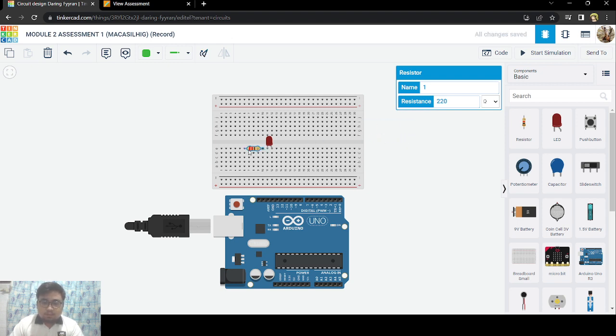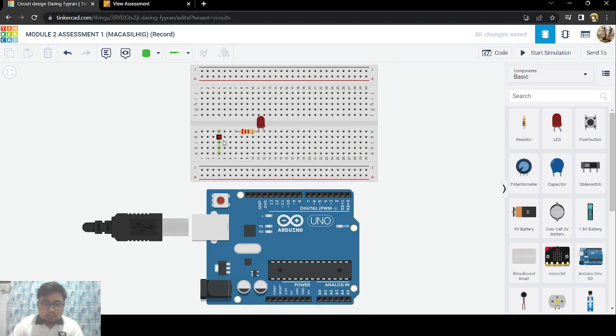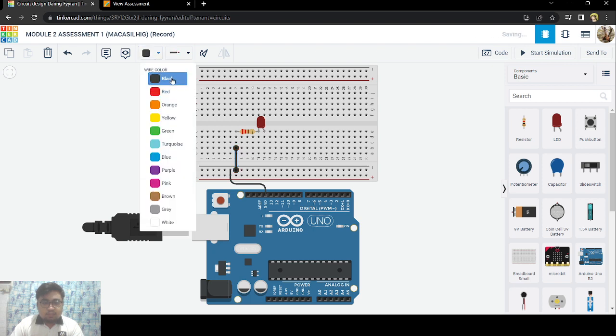Okay. So now let's put the terminal 2 on the cathode and then start by putting the ground on the negative. So here we can have it here and then the negative we connect to the ground. There we have it. I guess that's good. We convert it to black as always.